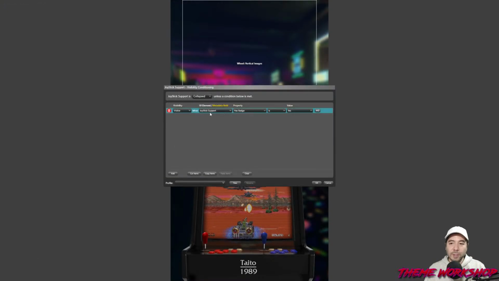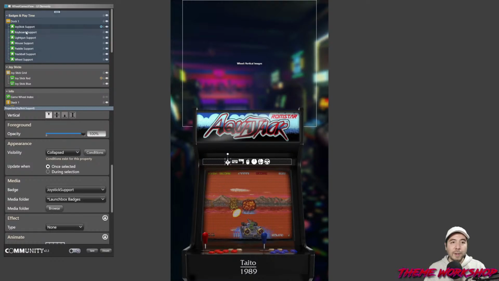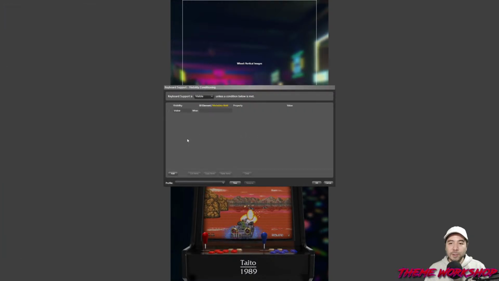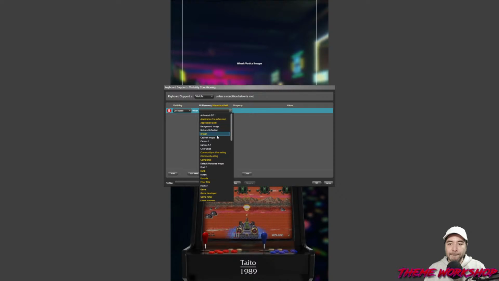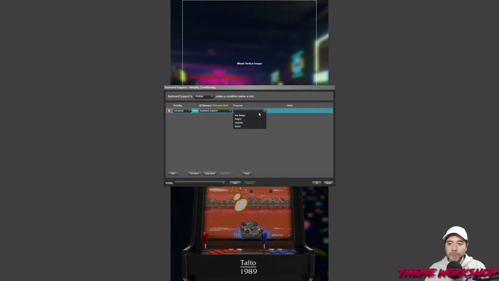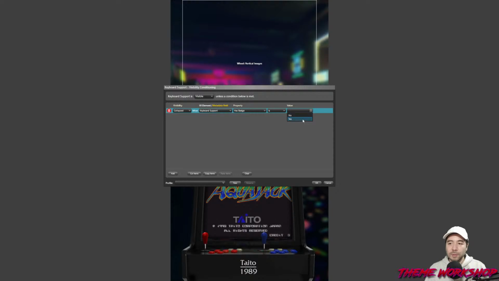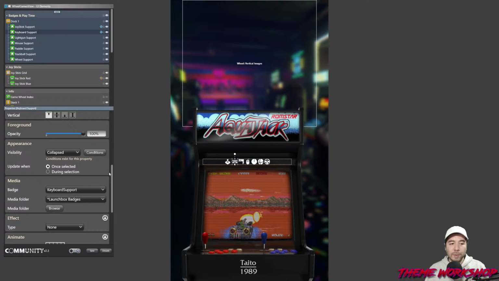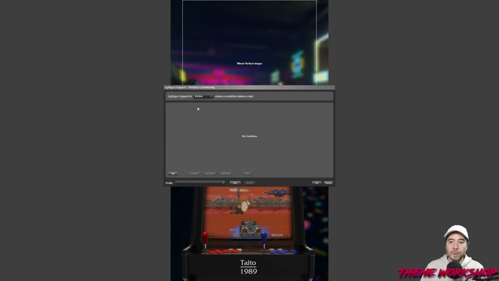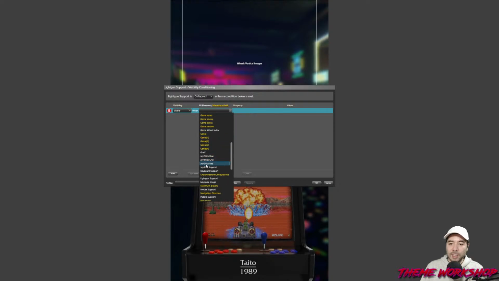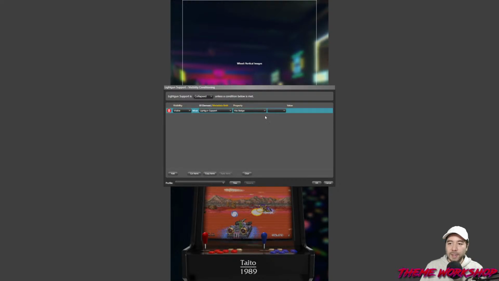At this point, I could copy these and apply it to all of these. This one's keyboard. Collapse, make visible if light gun has a badge.